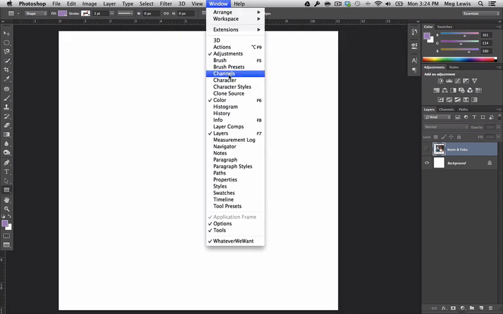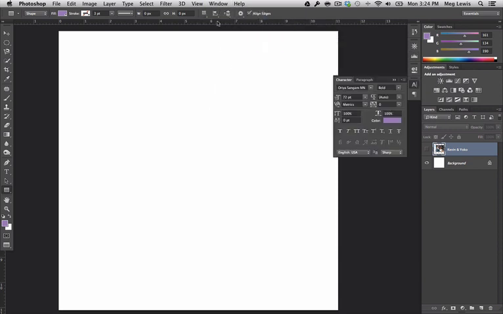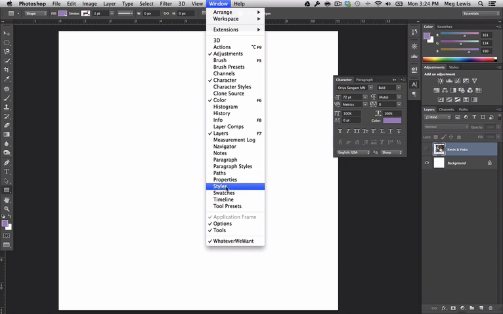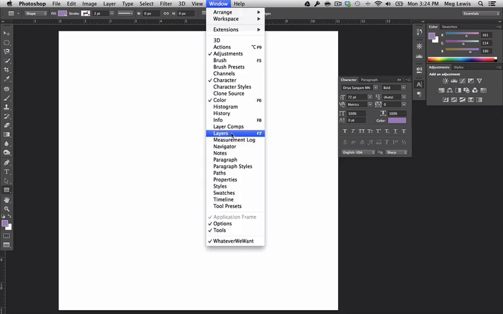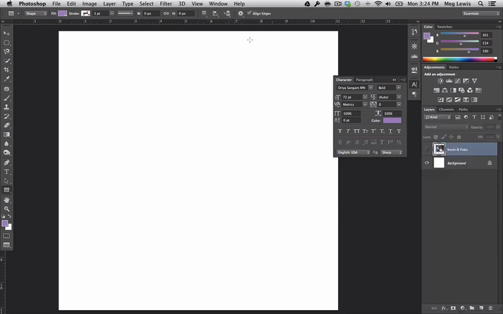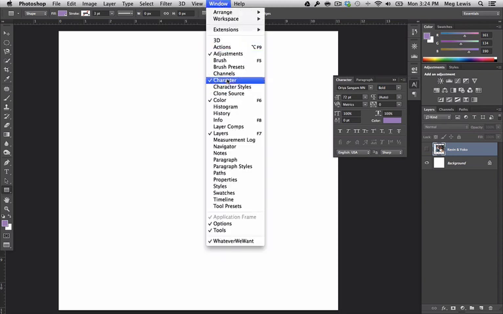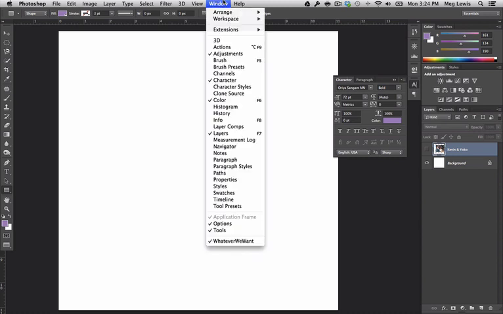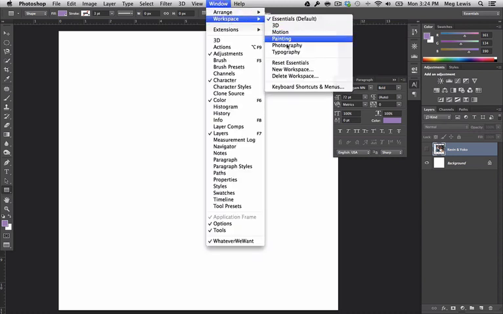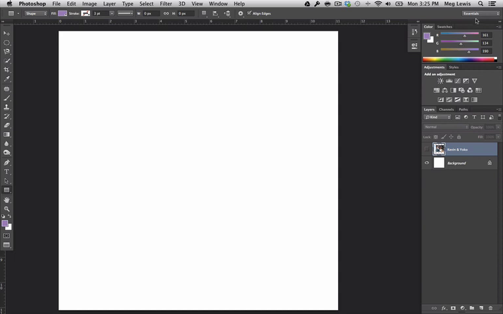Again, if we're clicking on a window up here, you'll notice that we have so many other windows that we're looking at, and it's just so great to click these. And the ones that we don't want, we can click them again and deselect them. Again, we definitely want the layers window. That's crazy. So let's click that again to select it again. And so you can decide which of these windows you do and don't like. And at any time you want to reset your windows back to the default, again, you go Window, Workspace, Reset. And also you can do that up here in this drop down too, which is even better, more convenient.